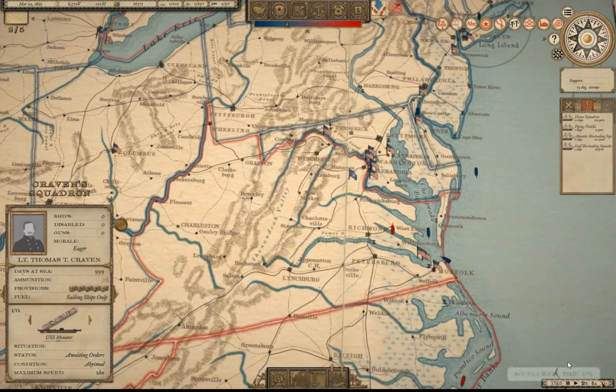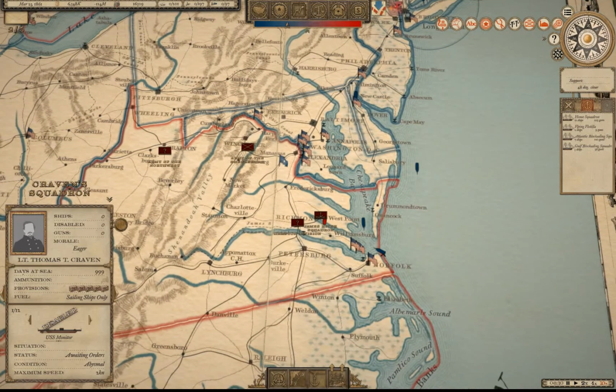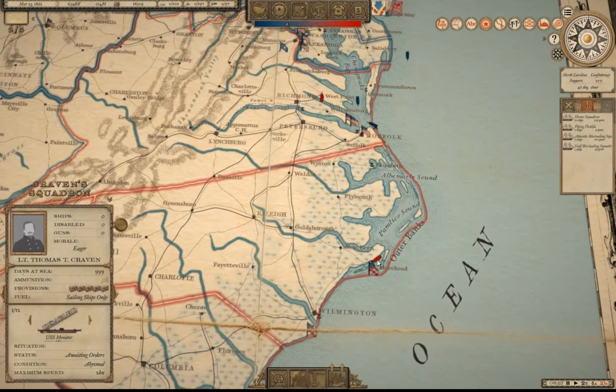Alright, let's speed up. Let's get into April of 61. So I'm recruiting some units, moving some ships, creating some fleets. Already won a small naval victory near Norfolk versus this Confederate squadron.